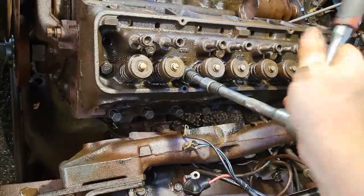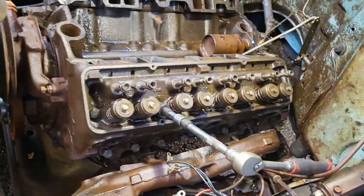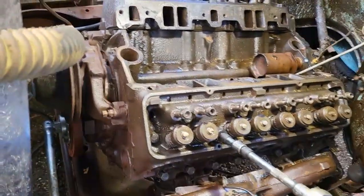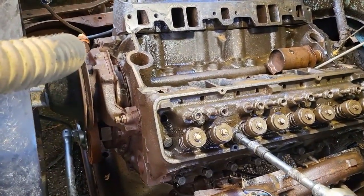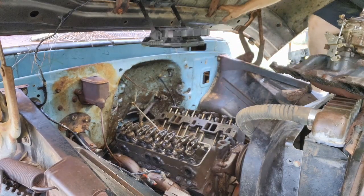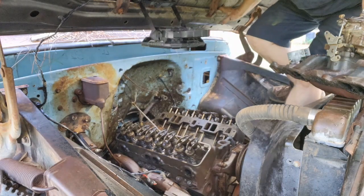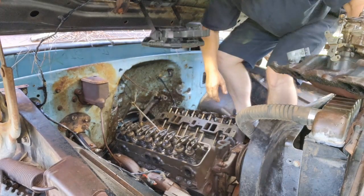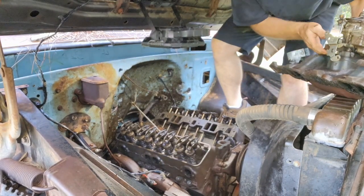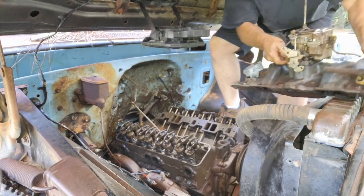Anyway, all right, guys, I'm gonna go ahead and just zip these down real quick and I'll bring you back in for the manifold. All right, let's get this manifold.